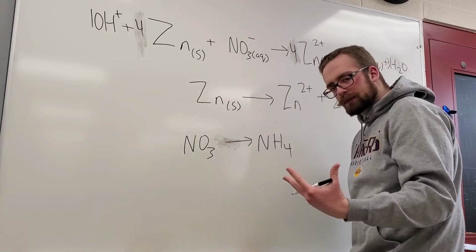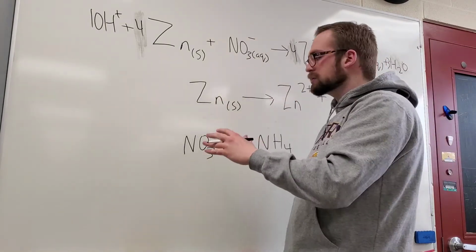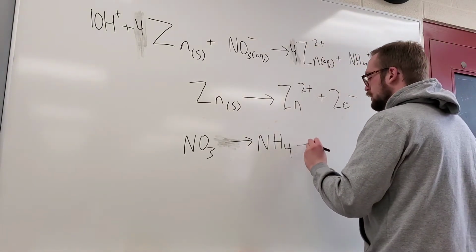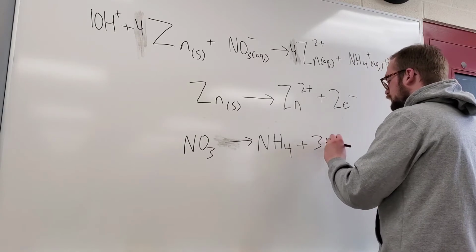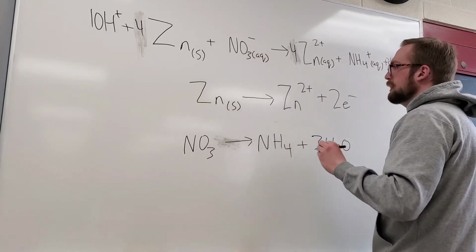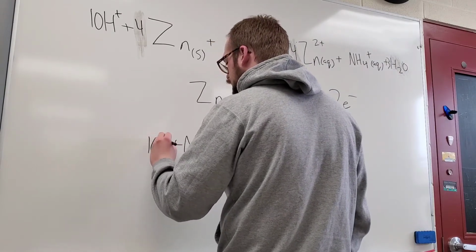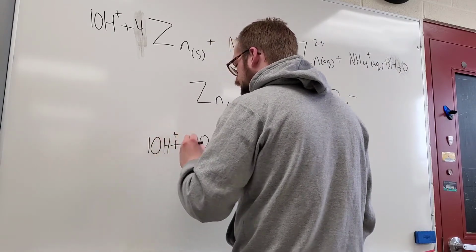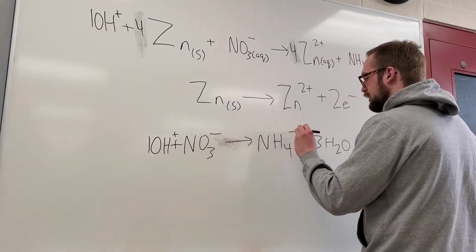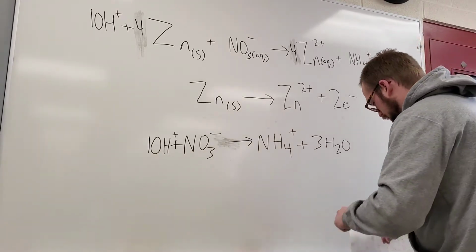This one we have to make the assumption that we're in acidic solution. The question I've already told you is an acidic solution, so that's how we have to balance this out. So again, it follows very similar. We add our 3 waters. And then from there, I have to add my 10 electrons. Not 10 electrons, 10 hydrogens. And then this is a minus, this is a plus. So I'm just going to do this in a different color here so that you're able to see.